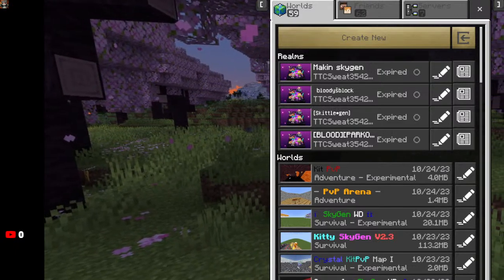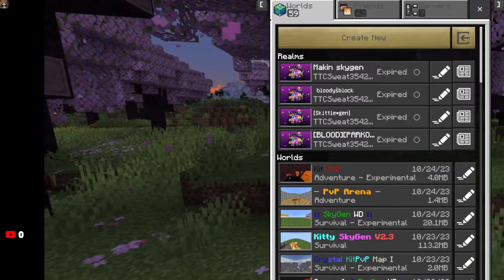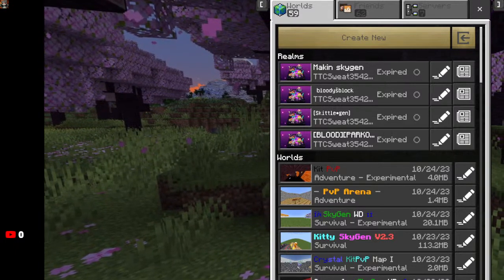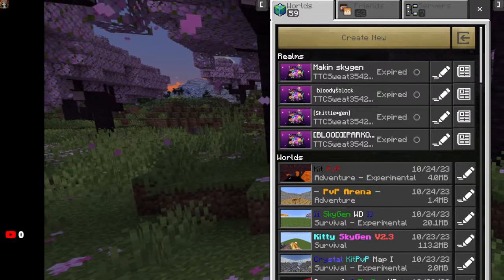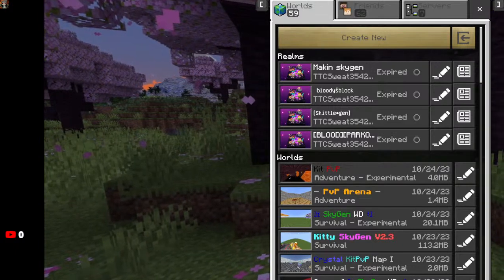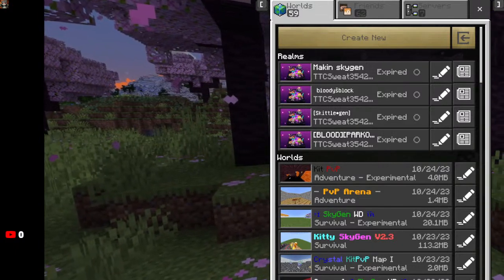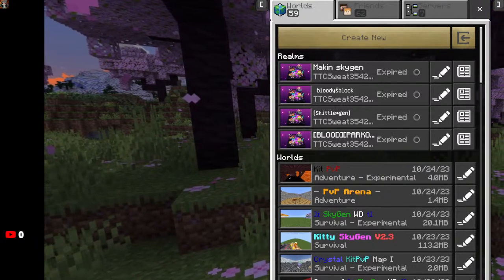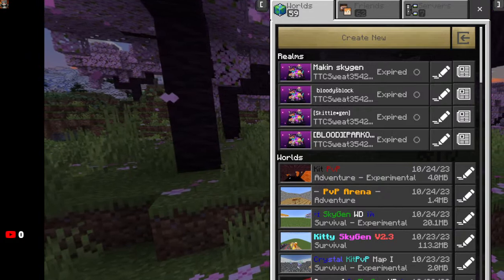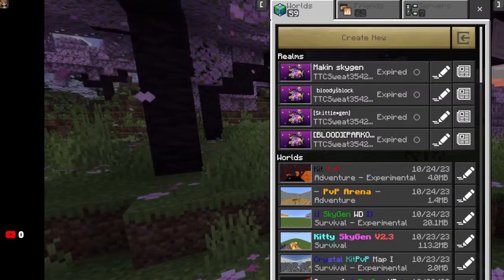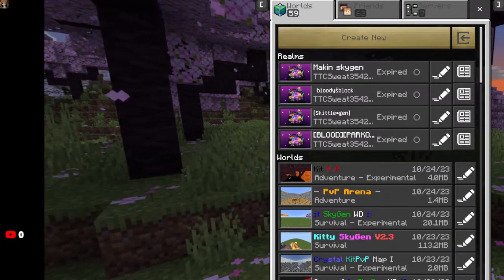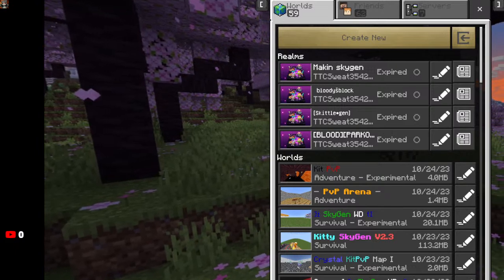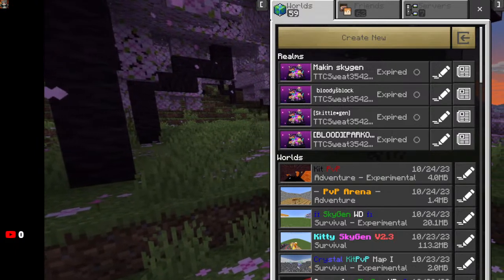So before you install it, there's a few things that you will need. First of all, that is going to be the plugin called Vault, and then you will need some sort of economy plugin. I'm going to be using Essentials because that already has everything built in, or Essentials Balance already set up and ready to go there. So what I'm going to be doing is I'm going to give myself some money here. We'll give myself a few million dollars just to cover our demonstration.